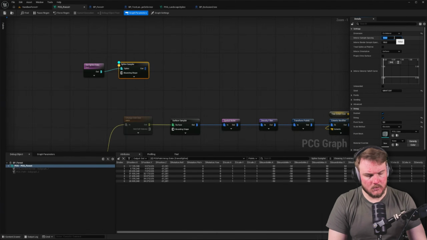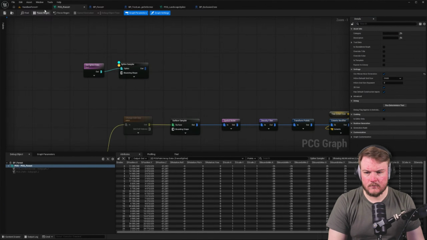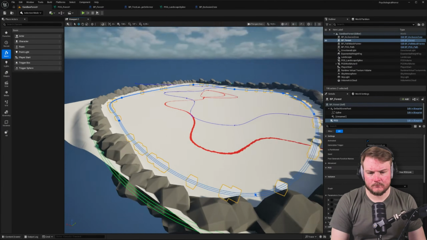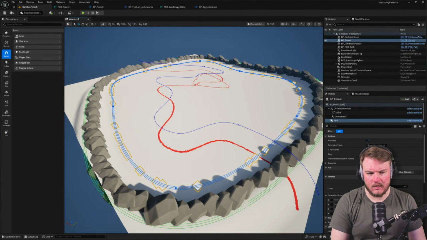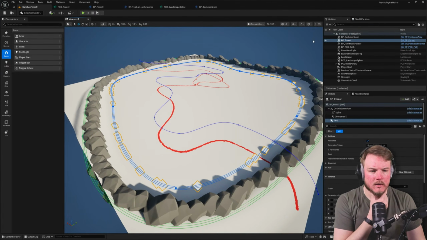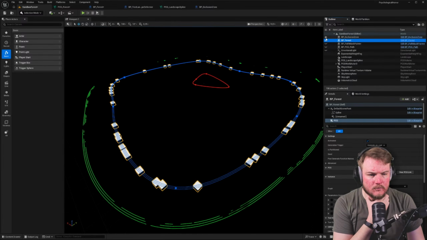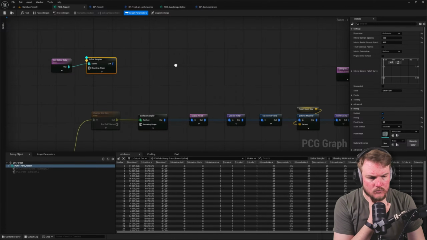Okay. If we do this, why is it spawning? Like so. What am I missing?